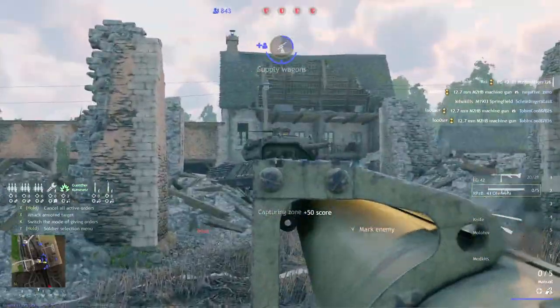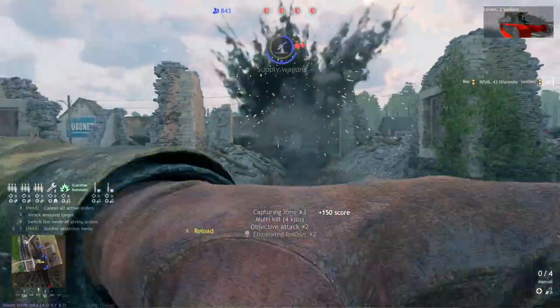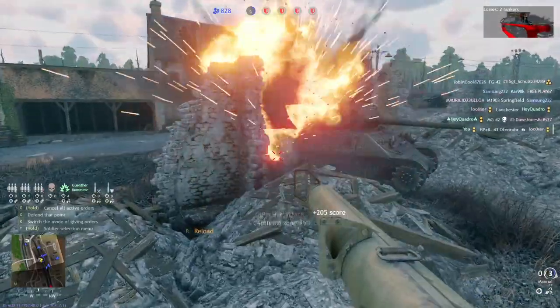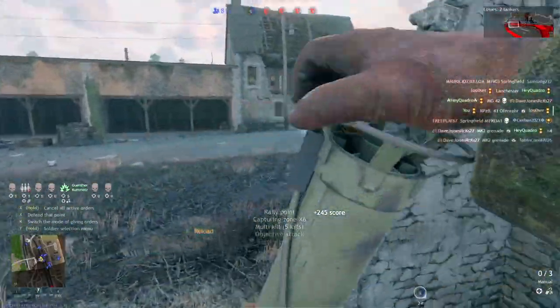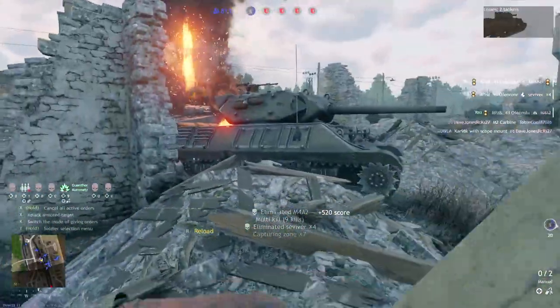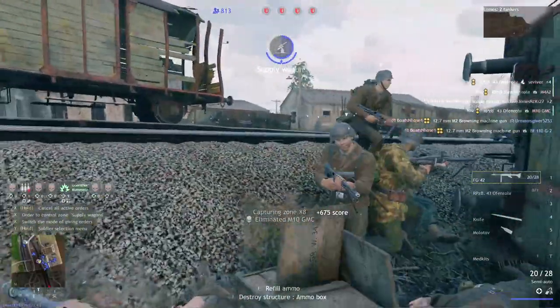Bazooka this thing. Got him. There's a Sherman right there. Oh my god. Ammo rack, dead. That's dead. All right, both tanks down, easy, and then we're capping. We're capping.